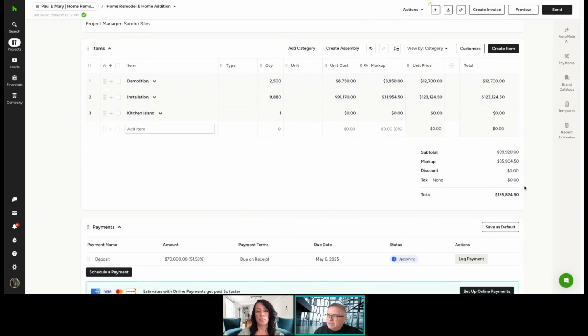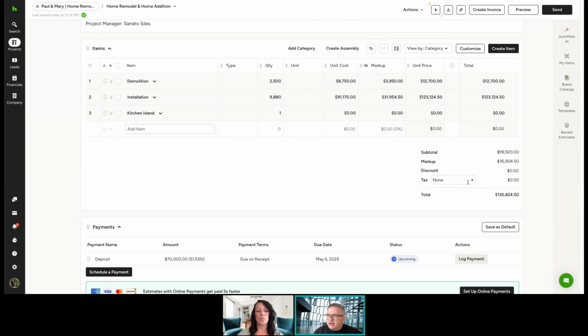If the client is entitled to some kind of discount, maybe you've offered them a discount because they're a past client, in here we can either put in a percent amount, like a 20% discount or a 10% discount, or you can switch to a fixed dollar amount and say, okay, I'm going to give you a $2,000 discount. If you decide they have no discount, when you send this to them, this disappears. They don't see this. So you won't get those calls from your clients going, hey, I saw the discount and I didn't get anything. You didn't give me a discount. Not to worry about that. They won't see any of that.